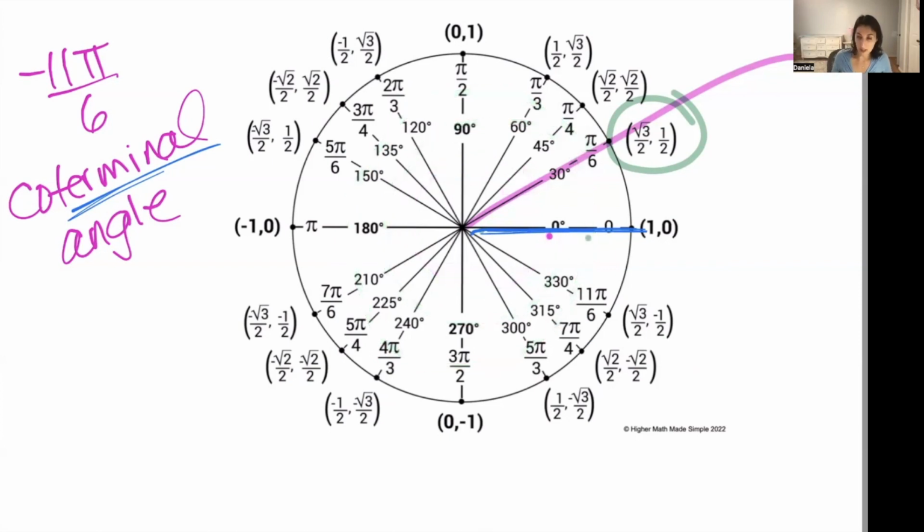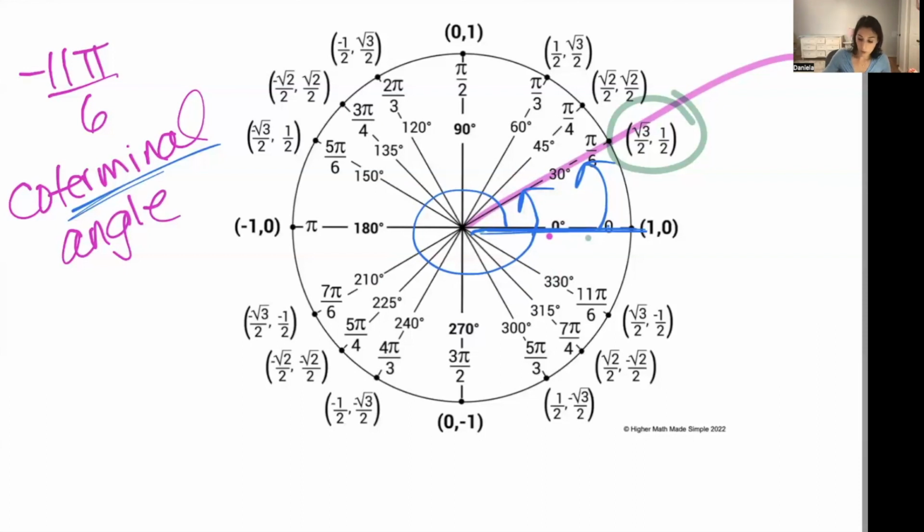At the same time, what if I go in the positive or counterclockwise direction? That's the same thing. Wouldn't I just travel 30 degrees counterclockwise, right? So I could just go like that. So 30 degrees would get me to that terminal spot. So there's infinite coterminal angles, right? I could have first spun around 360 degrees or 2 pi radians and then gone that extra 30. The reason I took the time to talk about that is notice I'm doing that circle, 360 degrees or 2 pi radians. That's how we algebraically find the coterminal angles.